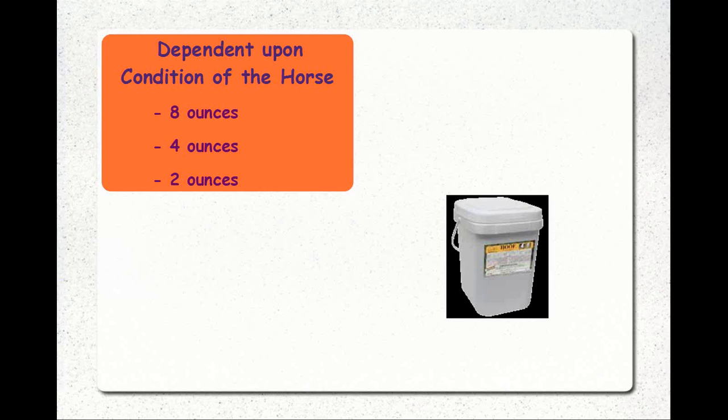So not only do we need to take into consideration the hoof itself, but the overall general health of the horse in order to have the supplement work appropriately and to manage what we have intended.